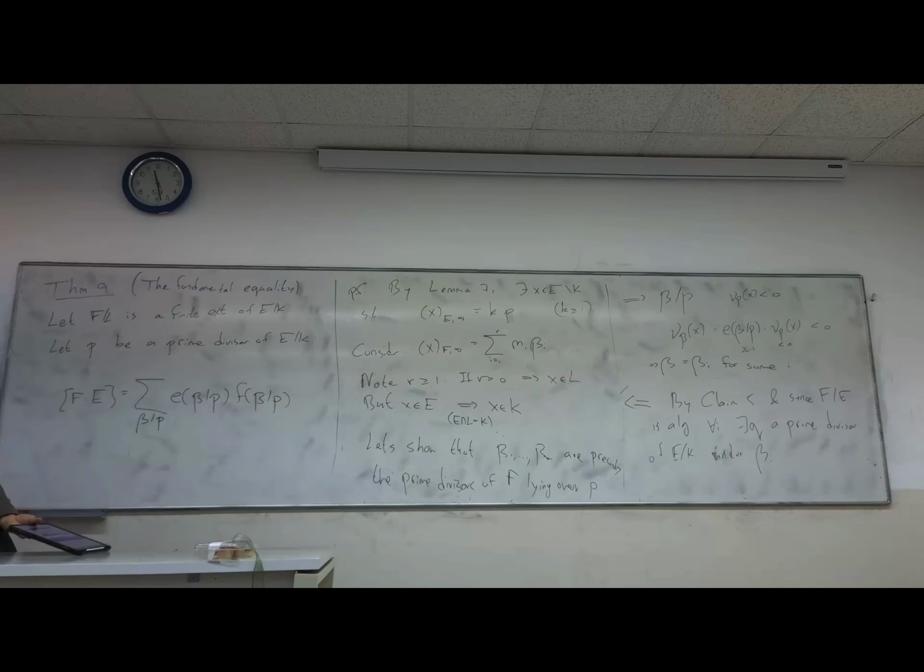Good. So if you take a prime divisor, any prime divisor at the bottom of E over K, and you look at the prime divisors above it, so you write it like that, all the prime divisors above P. But let's denote it in this picture by P1 to PR. Each of them has its own E and F, which we still don't quite understand what they are, but these are important numbers for us, you will see.